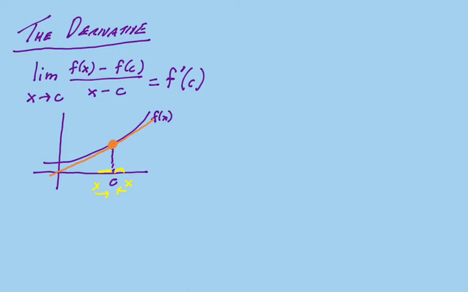So if we were to select a point close to x, well, or c, I guess in this case, we could actually rewrite this formula in a little bit of a different way. So we're going to go ahead and look at that. So let's say that we'd like to find the derivative at a point, or we'd like to find the derivative, I guess you could say, in general.